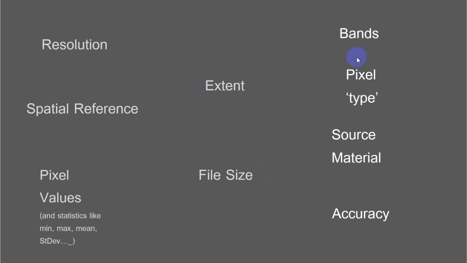But in this very brief set of slides, I'd like to talk through some of the more nuanced details of rasters. And that's bands, and if you've worked with remote sensing data at all, you're already familiar with bands and rasters. The pixel type or depth, the source material, which is very important, and most of all, the accuracy. Accuracy of rasters is a very different idea than the resolution. Resolution, the cell size, controls the precision of the data, but data can be very precise and very incorrect. And that's what we're going to talk about in this set of slides.